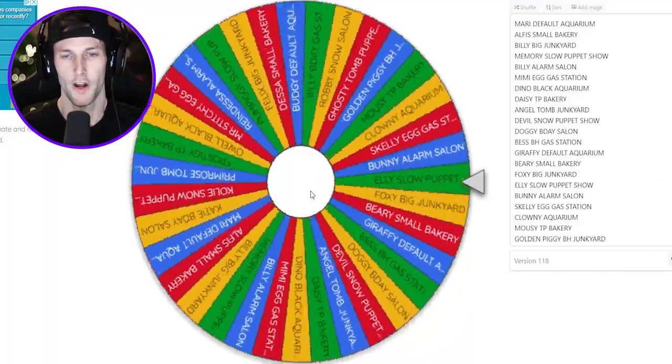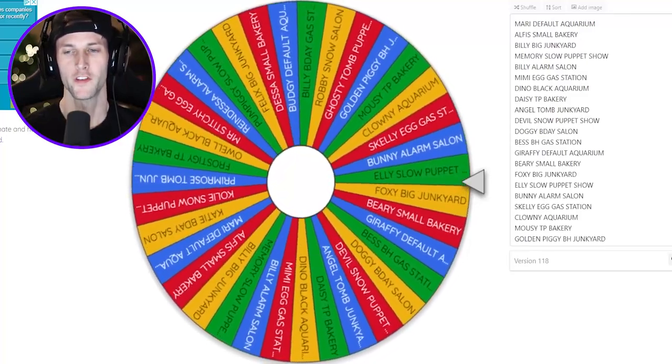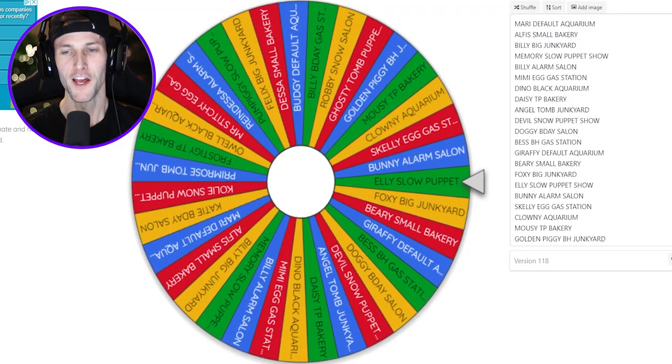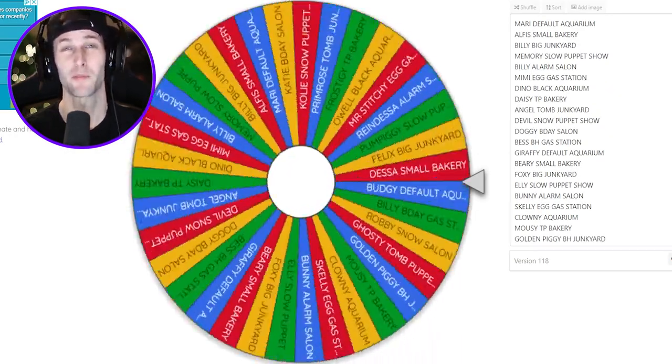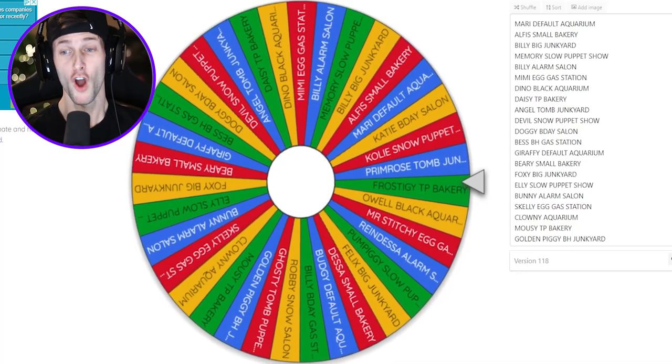Let's go. All right, guys, here we go for spin number 3. Who's it gonna be? Ellie? With slow traps? No, we already did the puppet show. We can't do it. I'm sorry, Ellie. I love you, but we can't play with you. Maybe later.